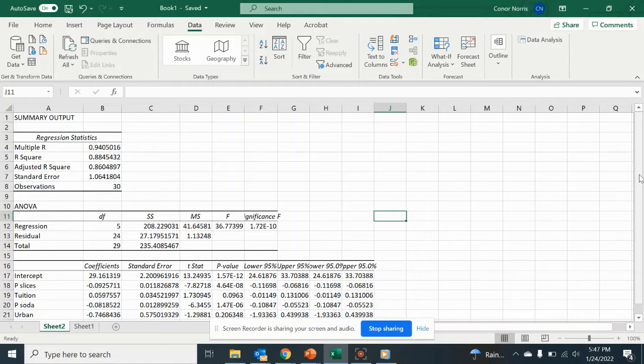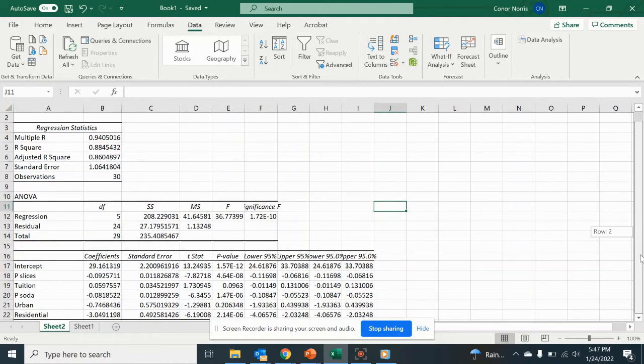So now let's see how these hold up. Let's look at our results. What we want to focus on first is at the bottom. So we'll check the coefficient size and magnitude. Here at B16, the coefficient underneath there. For our intercept, we have 29. So basically, if everything was 0, we would expect consumers to buy 30 slices of pizza.